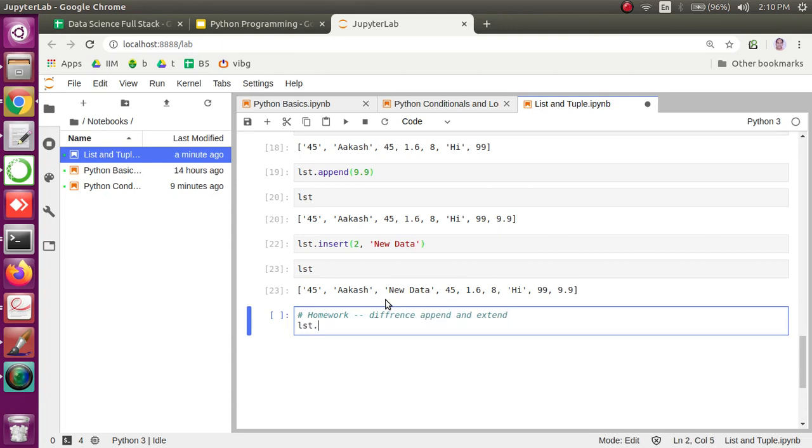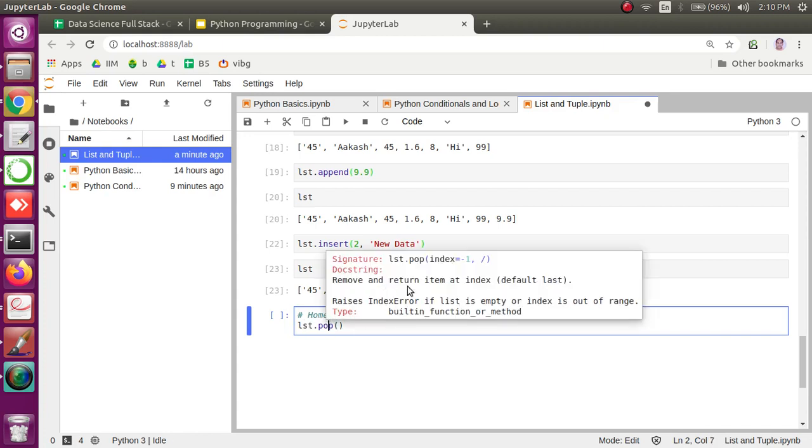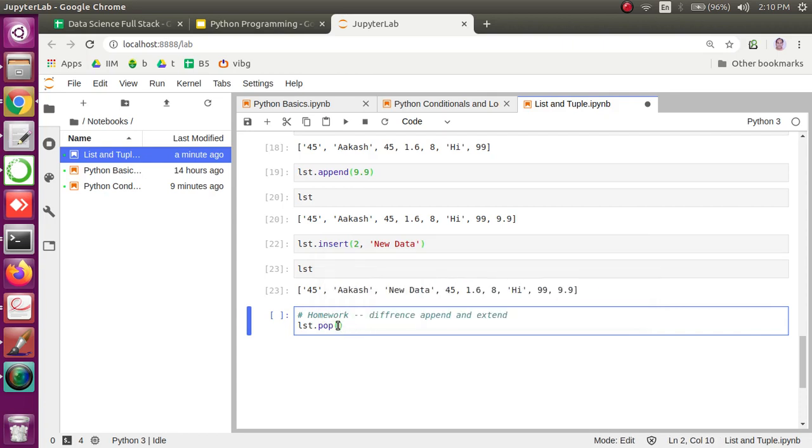Today I'll be explaining something called pop. Pop is another function. If you check in the list, it removes the item and returns that item at the index. So whatever index we are specifying, at that index the element will be popped out of the list. For example, if I do 1, there is Akash.